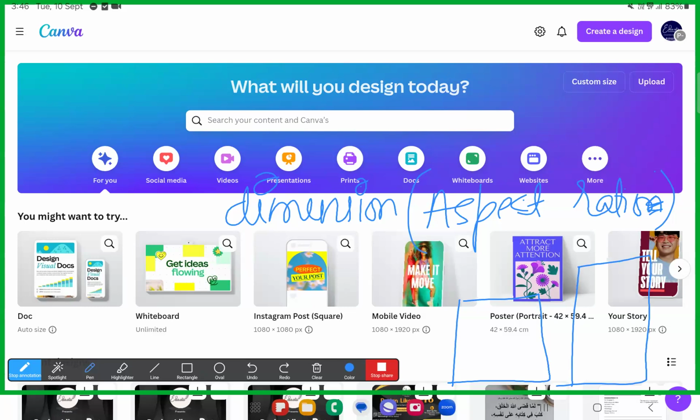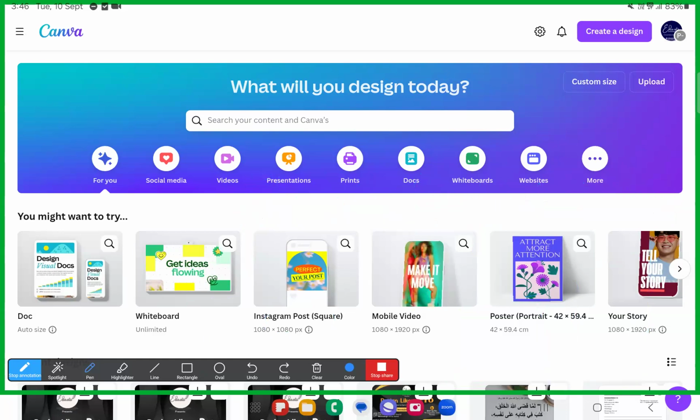For example, you're going to create a WhatsApp story or an Instagram story, and you create it in a landscape manner, then it won't suit your Instagram story or the WhatsApp story. Correct? So the dimensions are necessary. Fine. Hopefully, you are understanding what the dimension is now. Yes or no? Kindly type in. Let's see. Okay, dimension is necessary because you have to have a preset size of the post that you're creating, correct?